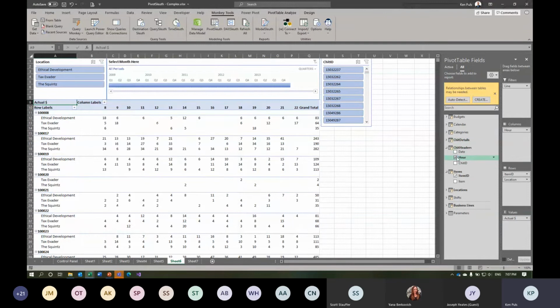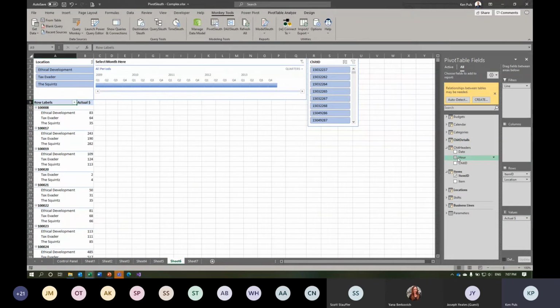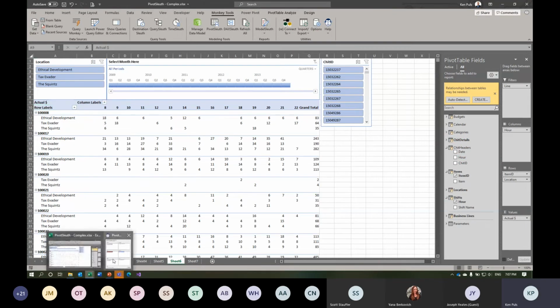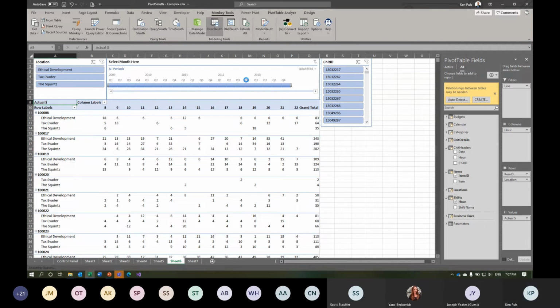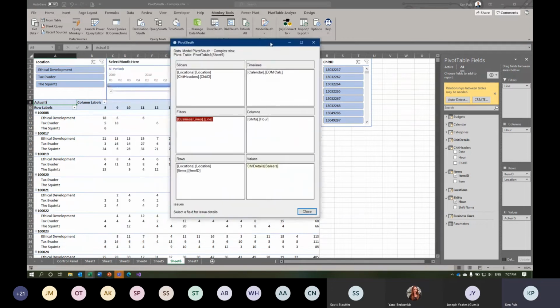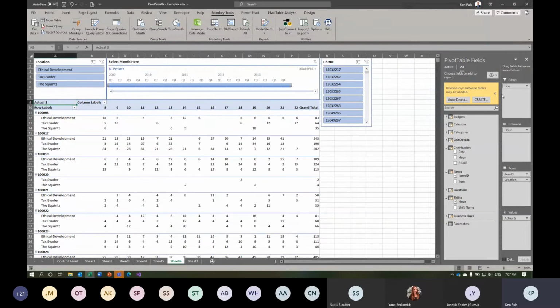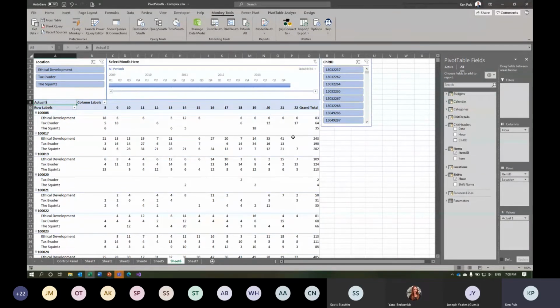Cool. I'll go look at chit headers, take off hour here, and then I'll go and find shifts and put hour on here. Now, I just dismissed this behind, so let me close that and reload it. My two blue fields are gone. That looks cool. I've got a disconnected table, so that's going to be causing me my problem here, and this one can't be filtered by it. As it turns out, there's no real reason to have this on here anyway, so I'm going to take it off. This will get rid of my relationship message.